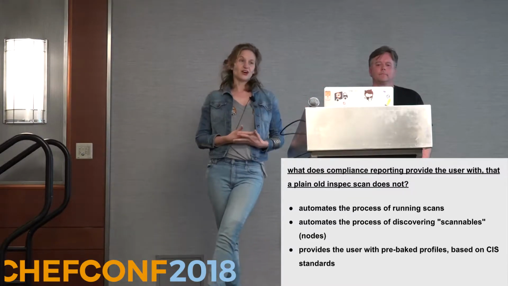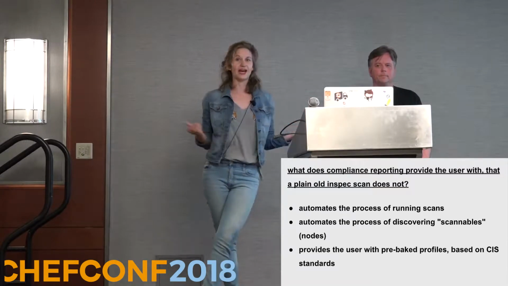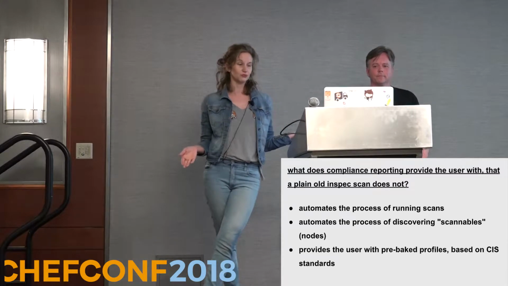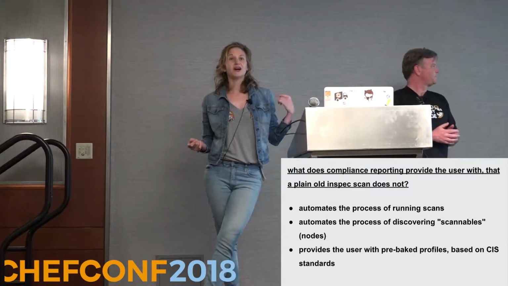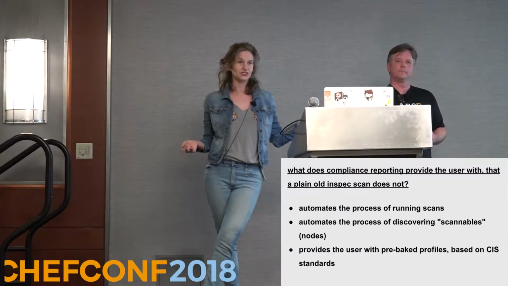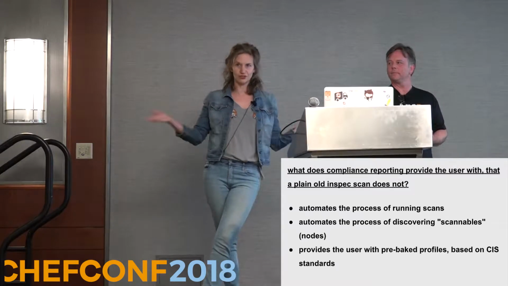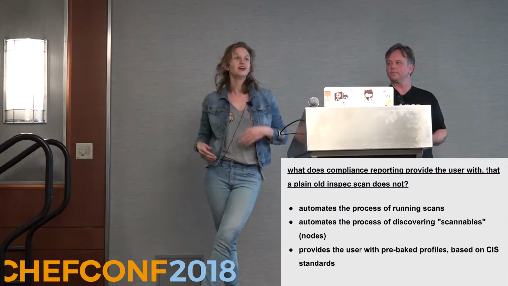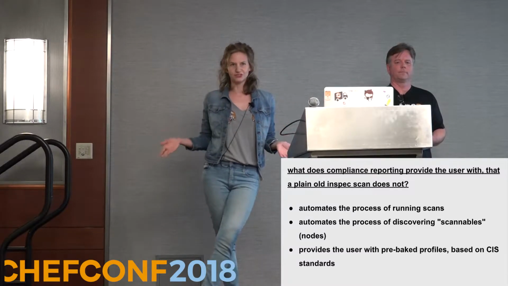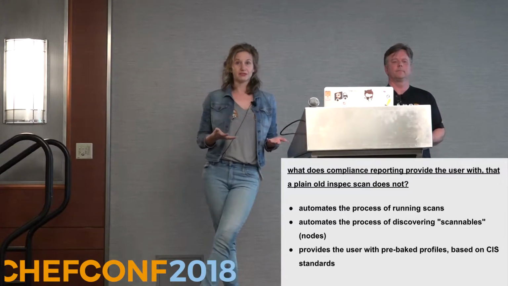The other thing that Automate is going to provide you with, of course, is those pre-baked profiles. Like Rick mentioned, we have those pre-baked profiles that are based on CIS standards. So we showed you an example of an AWS control from the AWS Foundations profile that is shipped with Automate right now. We also, if any of you have used Automate in the past, know that we have the CIS Linux profiles, Windows profiles across a whole bunch of different OSs, and those are regularly updated every time Automate is updated.